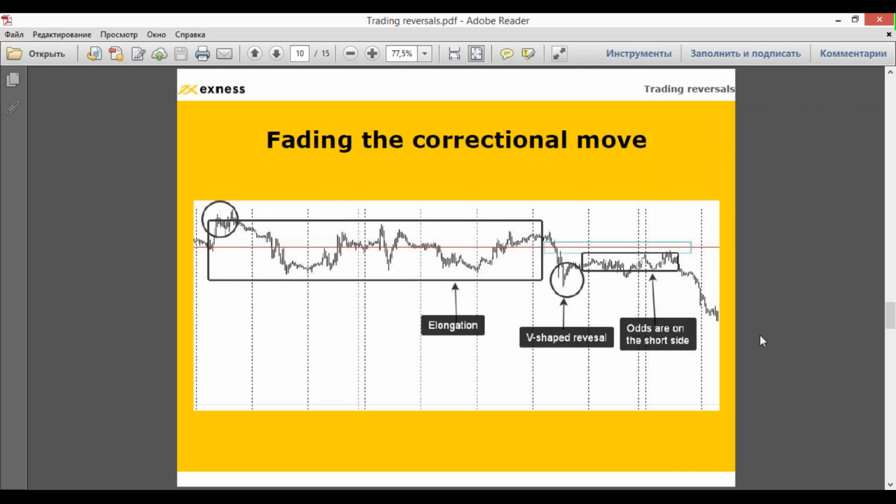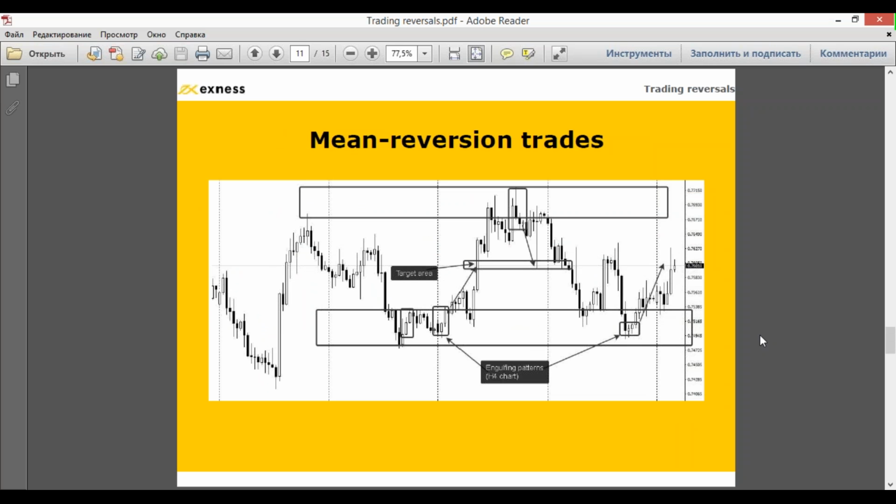I like trading setups inside of the trading range when market is going to exit the trading range because volatility is increasing and such trades have pretty good expected value. And at the same time, those trades are reversal trades. And alright, let's talk about mean reversion trades. What is a mean reversion trade? When we identify target areas or areas outside of a trading range, we know that the market can reverse from those areas.